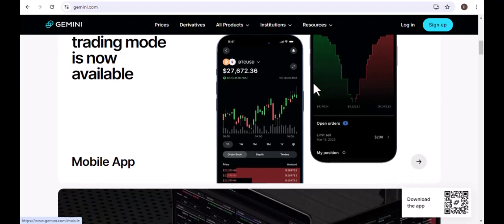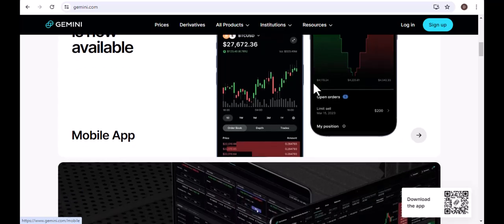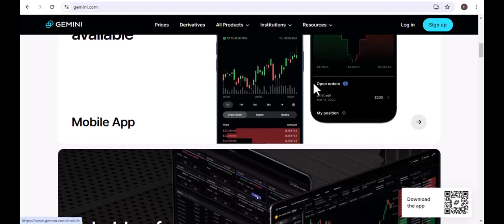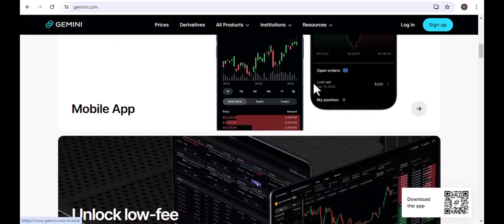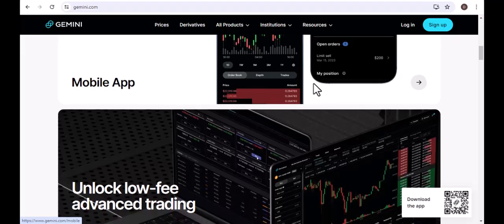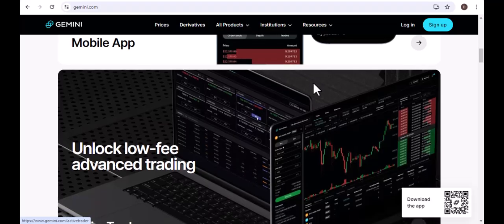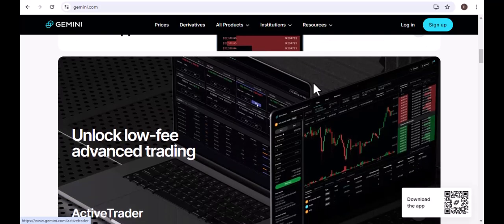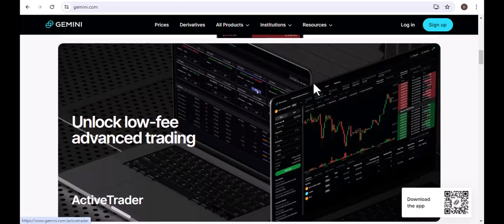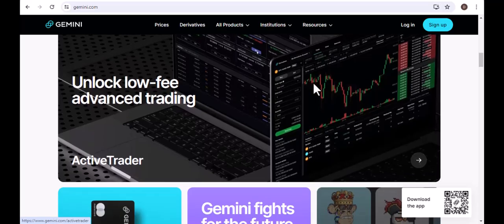The software will then crunch all the numbers for you, calculating your capital gains and losses, factoring in your cost basis, and generating the necessary tax forms, like a Form 8949 and Schedule D, which you need to file with the IRS. Some popular options include CoinLedger and TaxBit, which has a partnership with Gemini. Using a service like this can save you a ton of time and, more importantly, help you avoid costly mistakes.